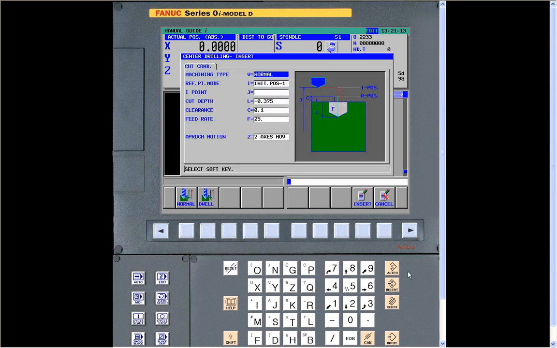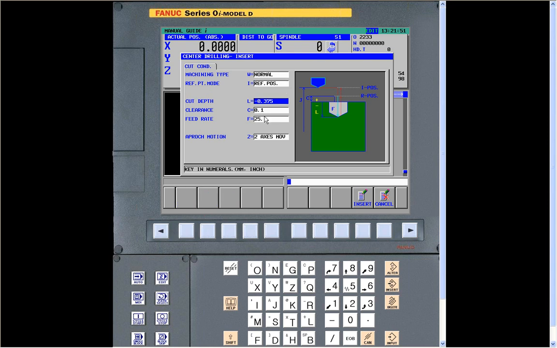We select that, and again, it's fill in the blanks. You've got 2 different types. You can either have it normal, where it just cuts in, rapids back out, or you can have a dwell, where if you wanted to make a good round spot, you can do that with a dwell. So we're going to do normal. And then for positioning to start doing these, you can either have initial 1 or initial 2. That would be like if you had clamps or something on the table that you wanted to rise up above, you could do that. But we're going to use a reference position, which is like the R plane.